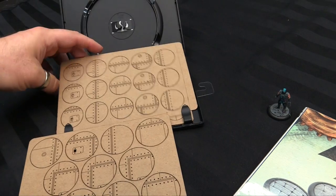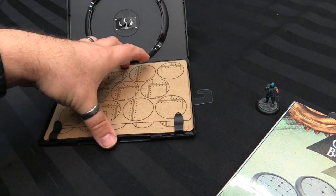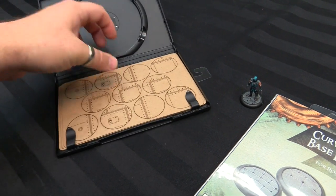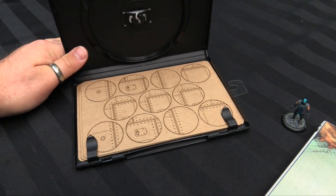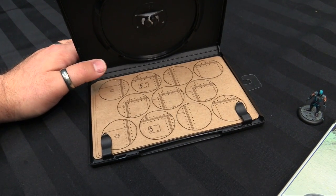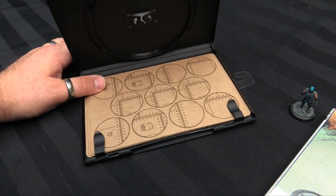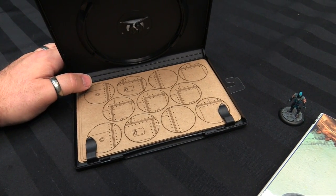This would be good for anything on sci-fi lip bases, or even steampunky stuff. This would look great for the Arcanists for Malifaux, any kind of War Machine stuff, because literally War Machine is all robots. Again you just prime it. What I did was, if there's a tab, I used some masking tape and super glue over the tab. Then I used super glue or PVA glue to glue these guys down. Let them dry for a good while, pin your guy to it, and then just prime it as normal.